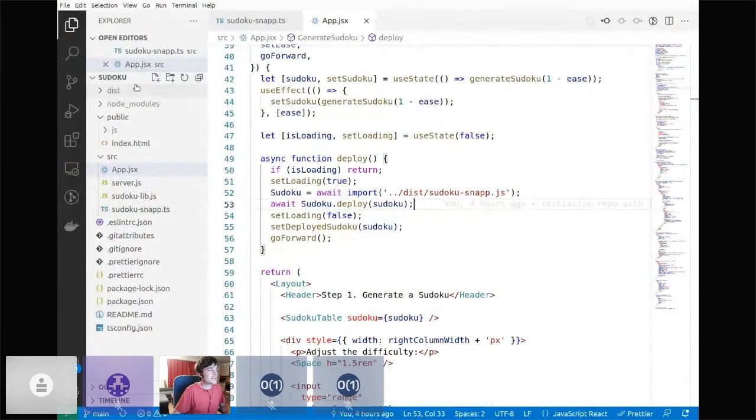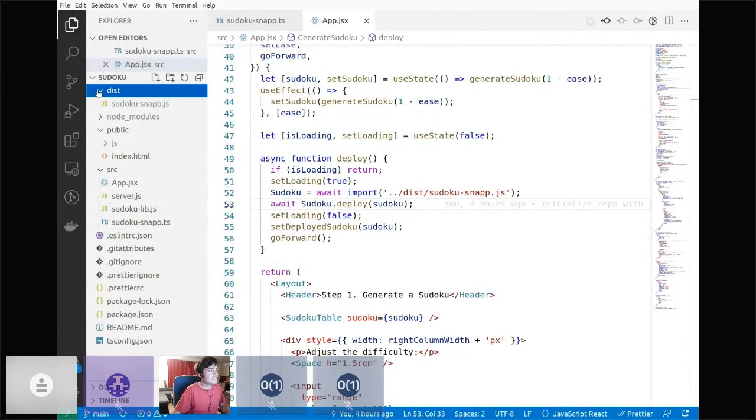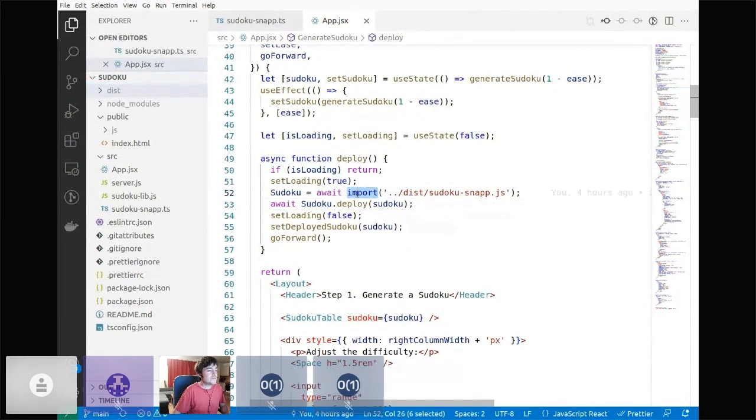So this was generated with TypeScript up here. And I use dynamic import here. The reason for that is that SnarkyJS takes about 3 or 4 seconds to load. So it takes quite a while to load. And we don't want that to happen in the beginning, because if it happens in the beginning, the page will just freeze and show nothing for 4 seconds. And that's why I moved this import here into another function where the user expects some kind of loading to happen. So we just mix these two slow operations together. So that's not too bad for the user, I think.